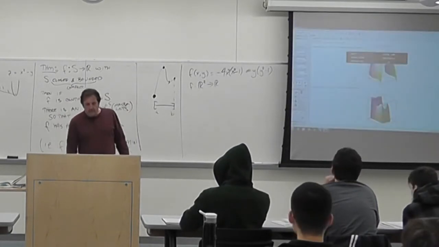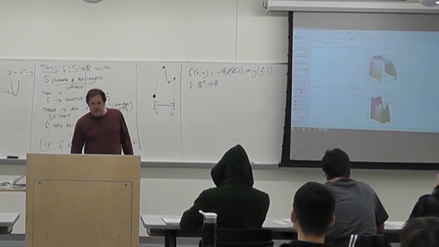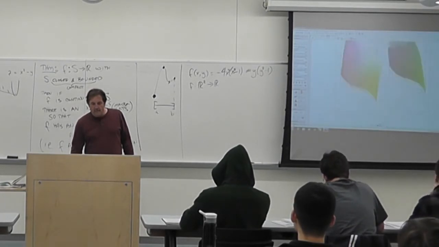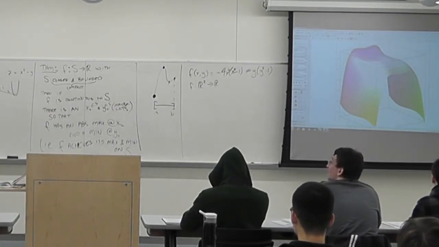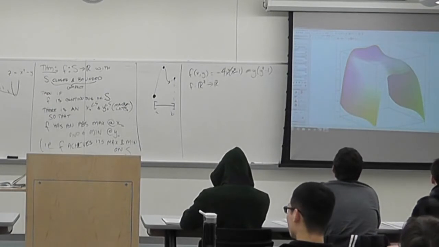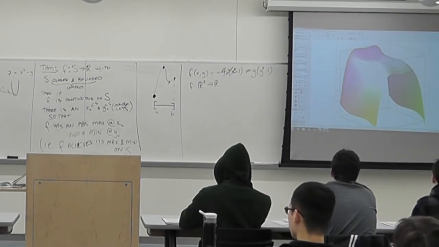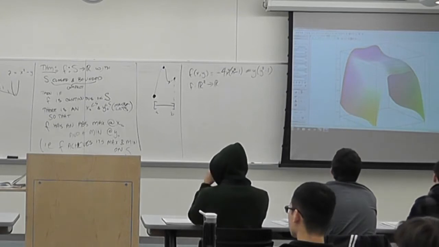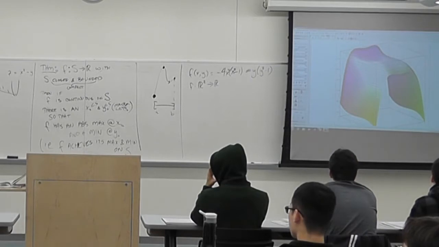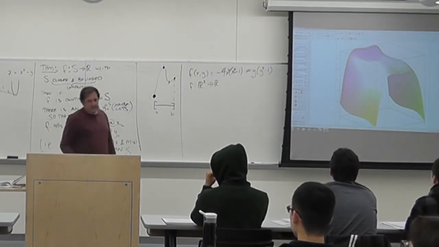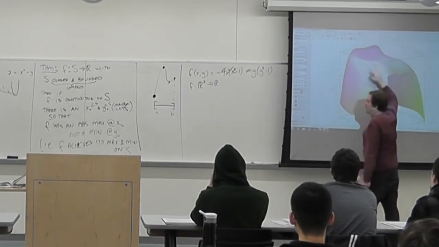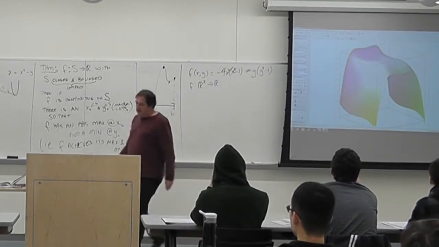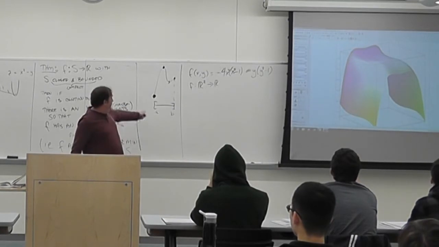So let me make that bigger. So we have here the graph of f over the region minus 2 to 2. And here's a relative minimum here. The absolute maxima seem to be here and here, and the absolute minima seem to be here and here. It's a little bit hard to see. And otherwise, that's okay. So let's zoom in a little bit. So this is just the graph of that function.